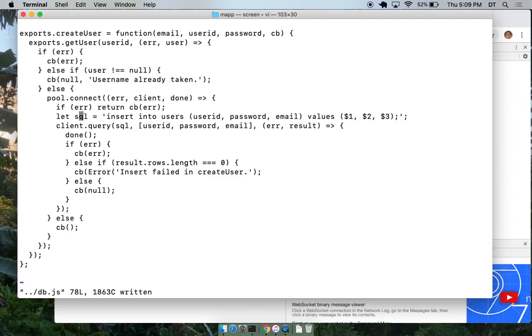Otherwise, we're going to do the insert. So we issue the query command here and release the connection. Check for errors, and then check for nothing and some unknown error that we don't understand. Otherwise, let the calling code know that everything went well by passing null for the error.